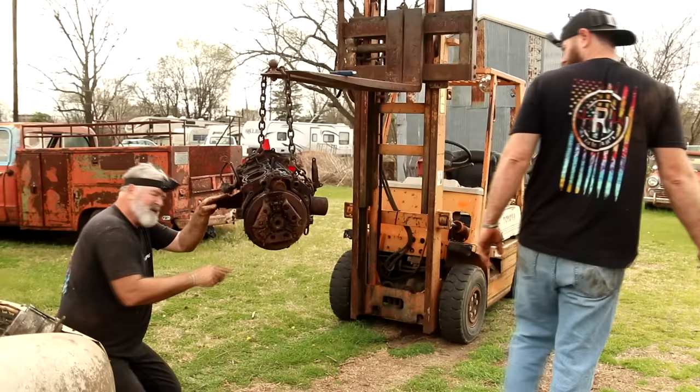Let's check this side. It might just be that side, that one head gasket. We know we ain't got any valves that are sticking open, so we can kind of rule that out. But it could still be a valve that's not seating real great, you know. Just because it's closing doesn't mean it's sealing off the greatest. Similar to the other one? Yeah, maybe close to 60. No, that was closer. Oh, yeah, it was.